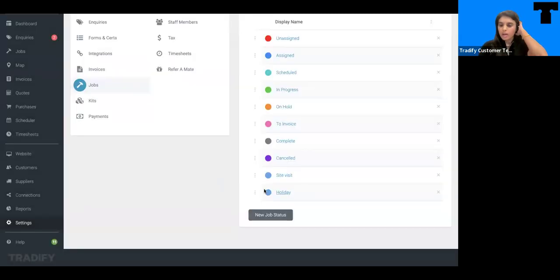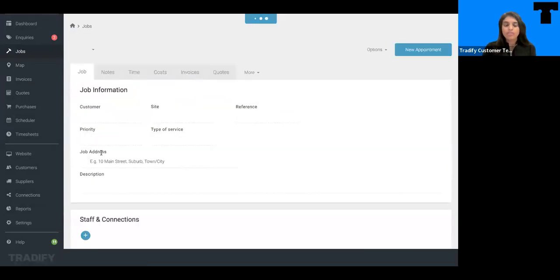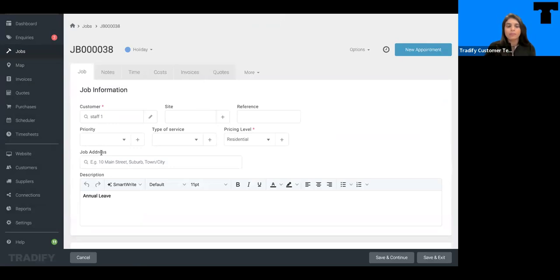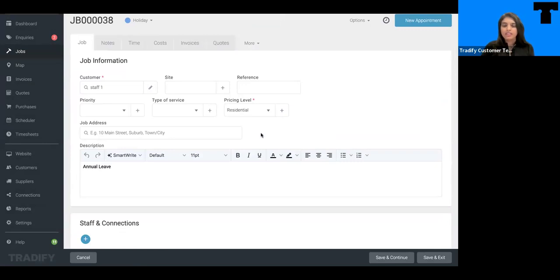I want to have a chat with you about the holiday to show you how you can actually schedule in your staff for any annual leave or sick leave. So to do that, we will first need to create a job folder for each staff member. So the customer will be your staff, and the description could be annual leave or sick leave.